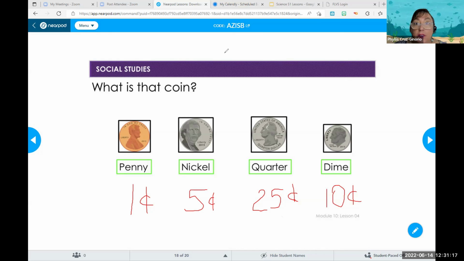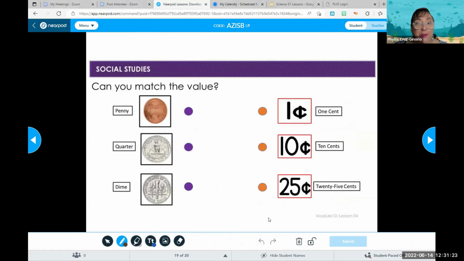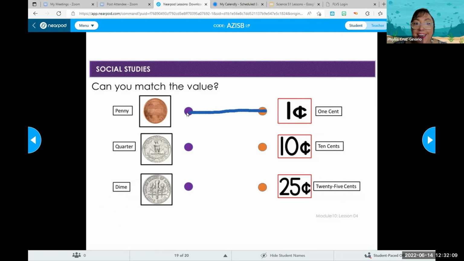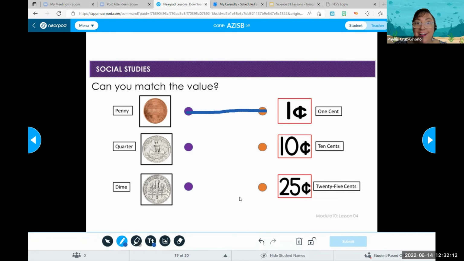Awesome. Now, let's finish up our social studies lesson by seeing if you can remember, giving you a little quiz. Can you remember these 3 coins? Draw a line to match the coin to the value. All right. Let's see if you can do it. Which one was worth 1 little cent? Oh, I remember. It was the penny. That's the lowest value one. Yes. Great job. Even though I can't see the front of it, it says it on the back, 1 cent. So that'll match up to the value, 1 cent.